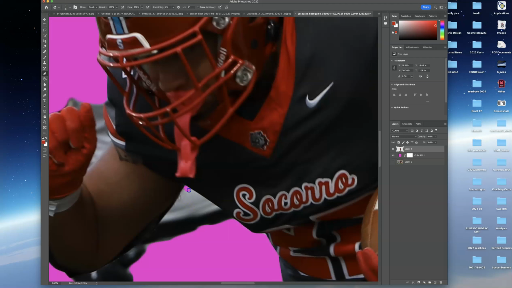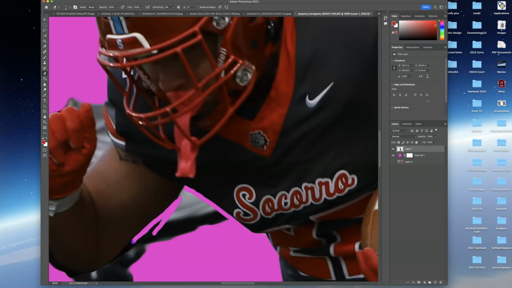So now I can see what I'm doing, and I'm going to carefully erase any of the background that I do not want, that are not part of the image that I want to remain. So his arm is going to be a little tricky, because I have some black here that wasn't part of his arm, but I'm going to work section by section, letting go of the mouse periodically, so that if I make a mistake, when I press Command or Control Z, I'm not going all the way back to 0.